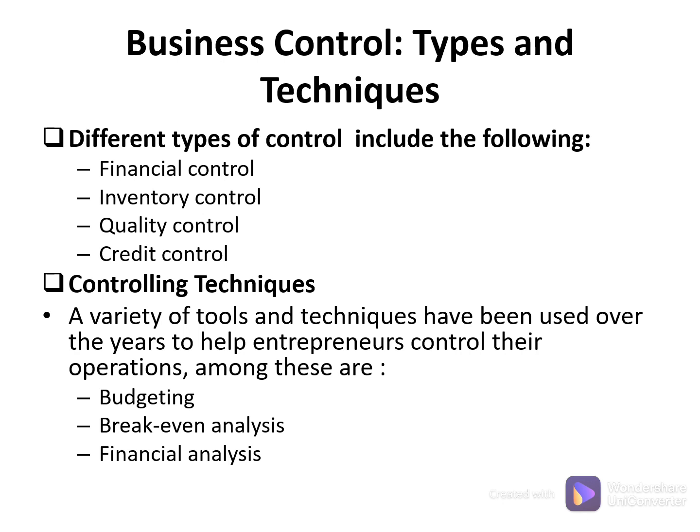And then we have control techniques. We have budgeting, where you list all your expenses and expenditure in relation to determining expected income. And then break-even analysis is an analysis you make to determine if you are able to operate at a level where you neither make profit nor loss, so that you continue operating in order to sustain the business. And then financial analysis.